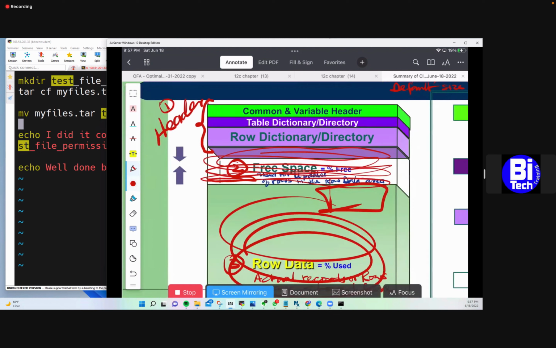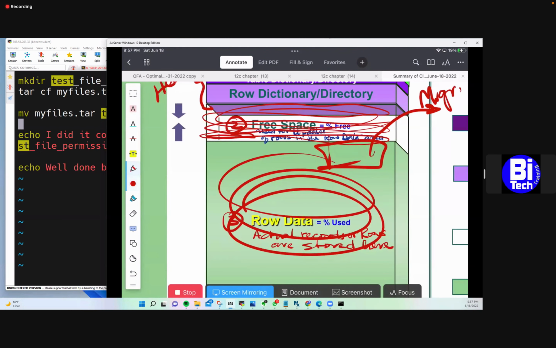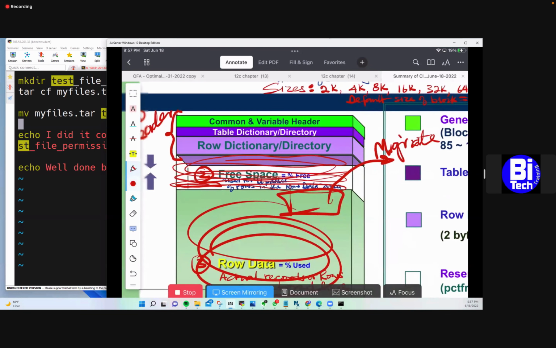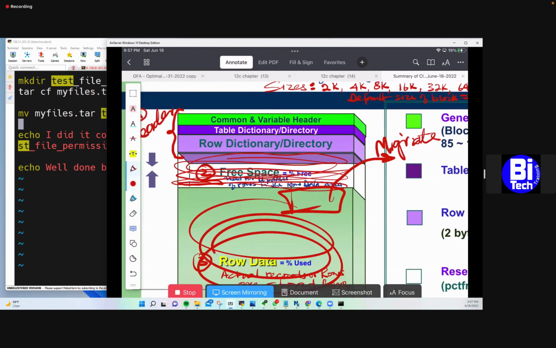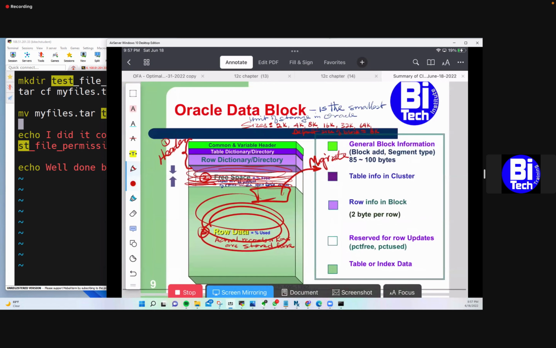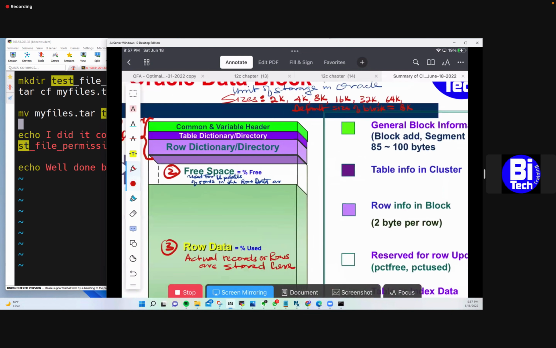That row will move to somewhere else. We'll say the row will migrate. Rows migrate, guys, when there is no room in the free space to take their increase or their update. Okay? So the row would migrate.